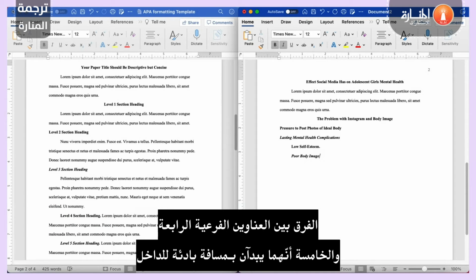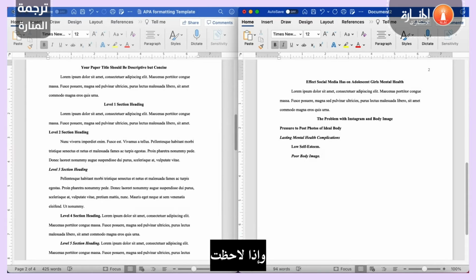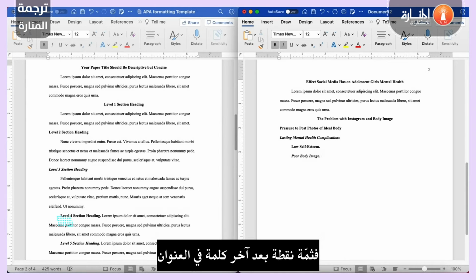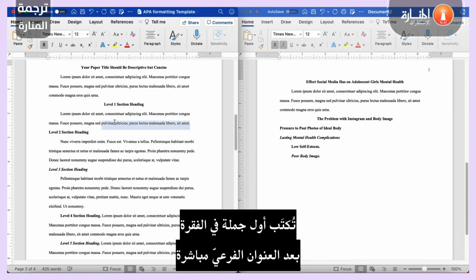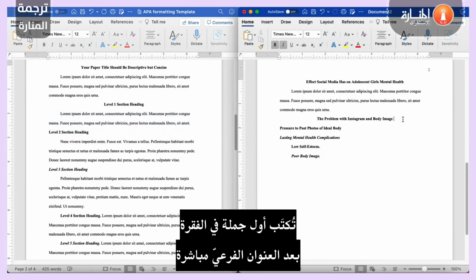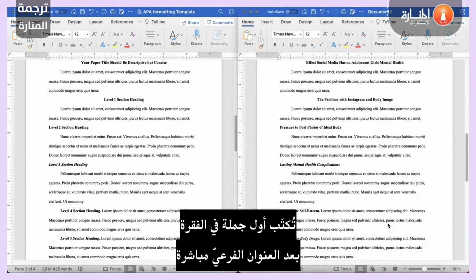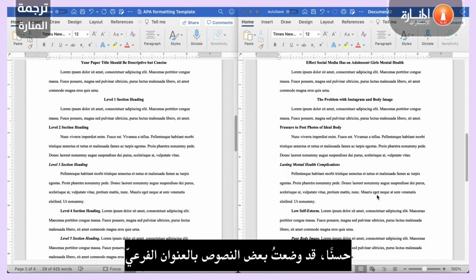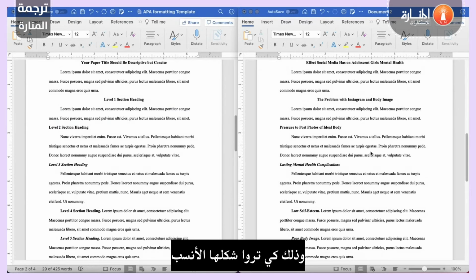The difference between 4 and 5 is that they begin indented inward, and if you'll notice, there's a period included after the last word in the heading. From there, the first sentence in the paragraph follows immediately after the section heading. Okay, so I went ahead and put some dummy text in my section headings so you can see what they would look like as if this were a real paper.